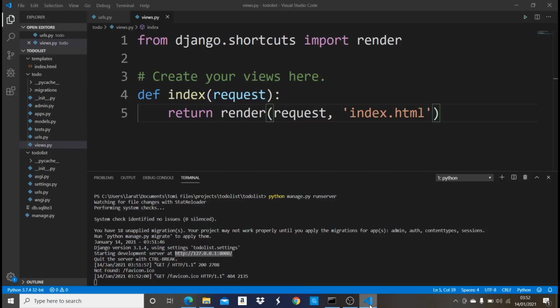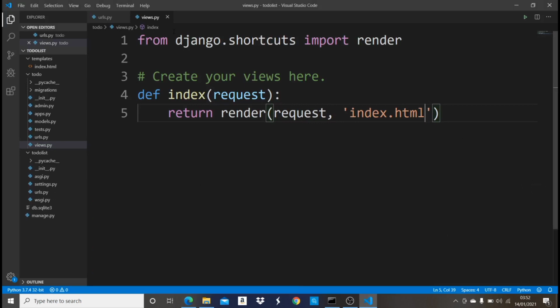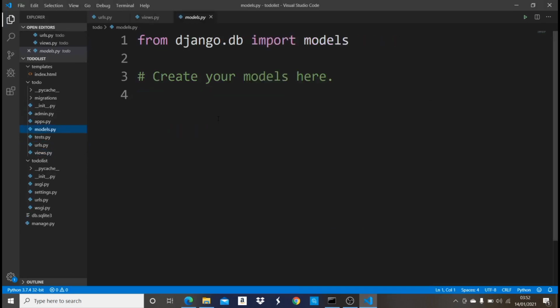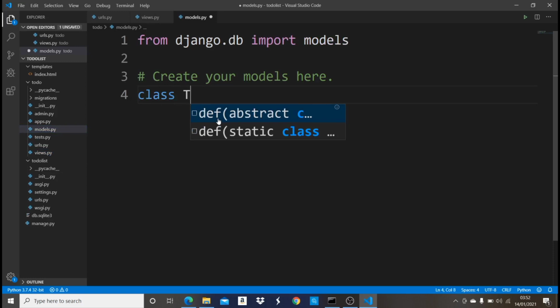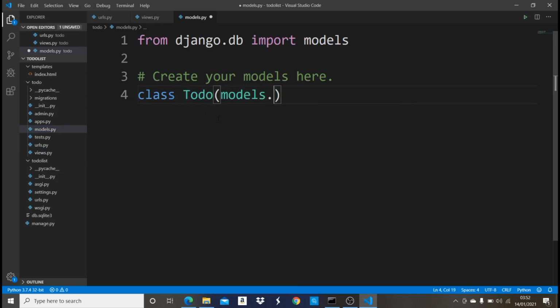So we're going to come right here. We can just close this terminal, and then what we want to do is to open our models.py file. Now we're going to create a new model, and let's just call it ToDo. So we're going to say models.Model, and then we only want this to take one field.